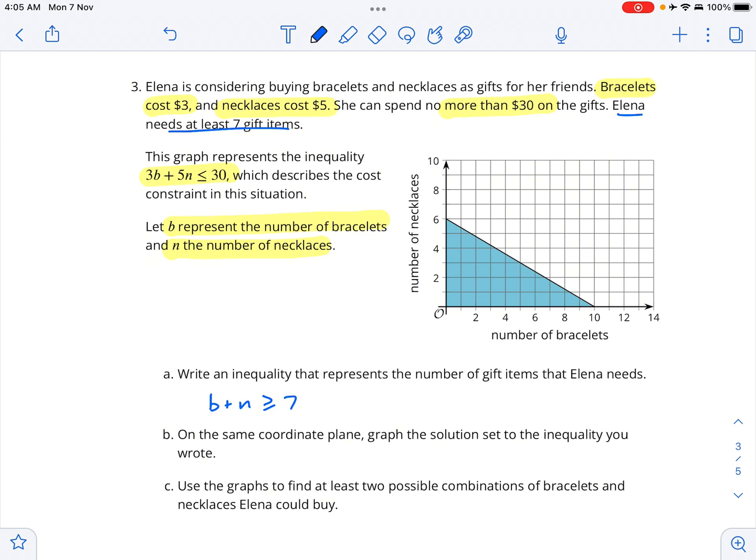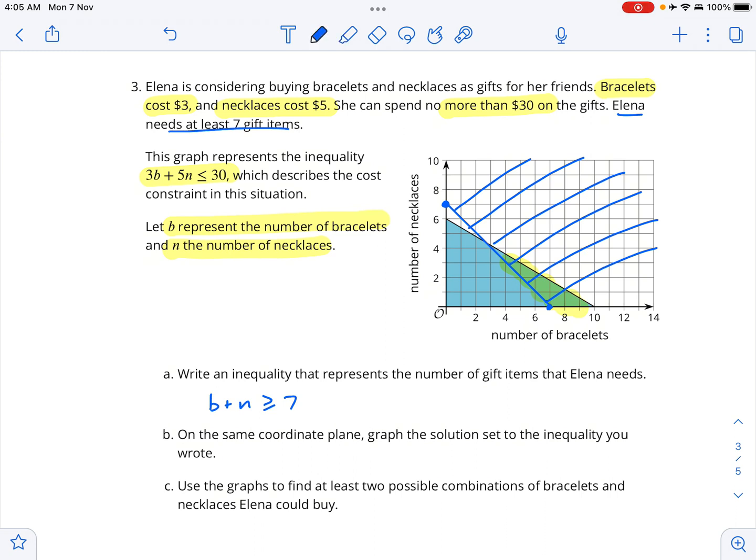Same thing, I'm just going to do the intercepts, which are going to be at (0, 7) and (7, 0). So that's going to be right here and right here. Connect those. This is a greater than or equal to, so it's going to be a solid line. And I'm going to shade everything above it. So the solution set for this system is everything that's been shaded twice. So that's this little part right in there, the yellow part that I just colored in.